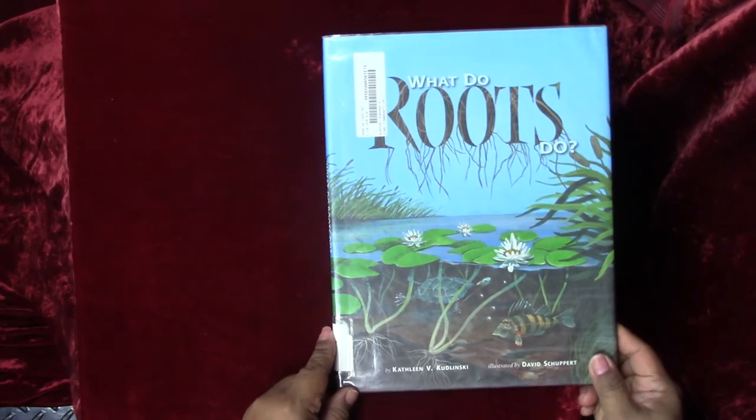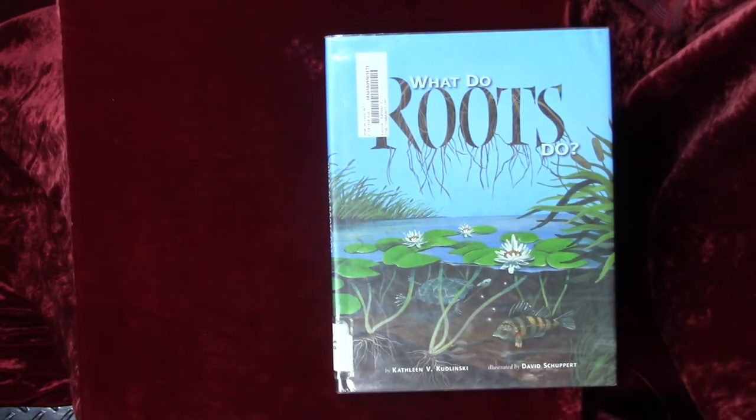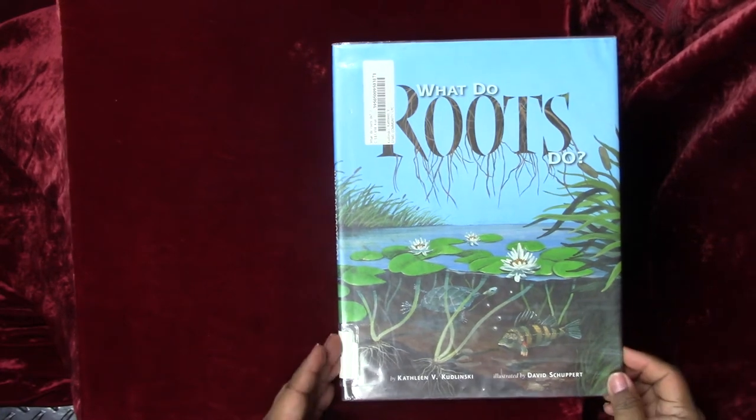What a great book about rocks. I actually do have a rock collection — do you guys have a rock collection? There are plenty around out on our friendly streets of Gitmo. Alright friends, for my next book, this is What Do Roots Do? So let's learn all about roots.